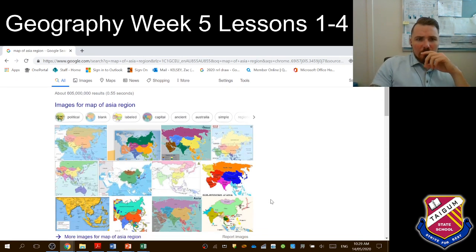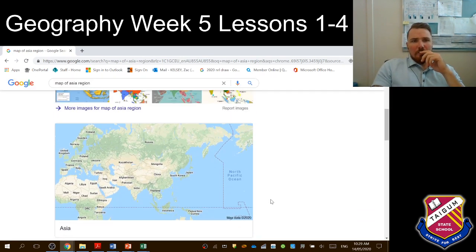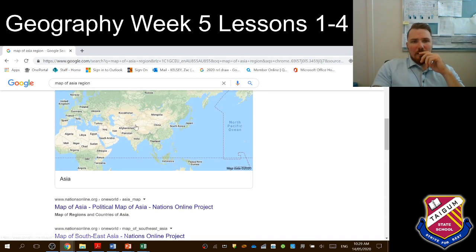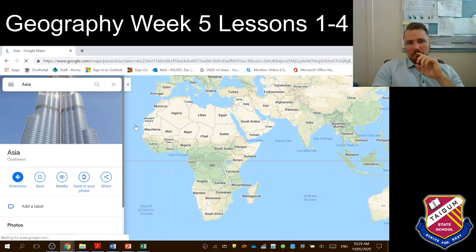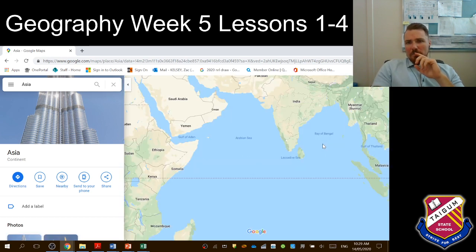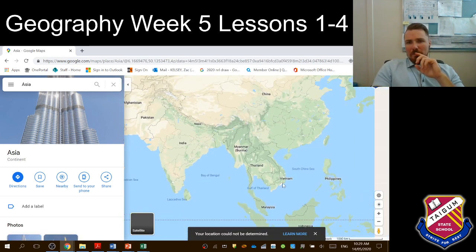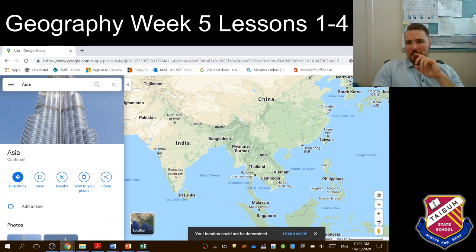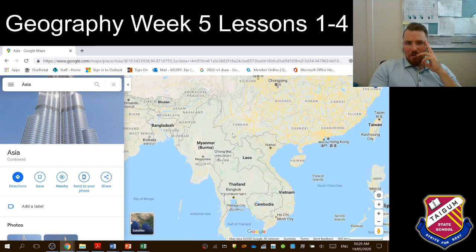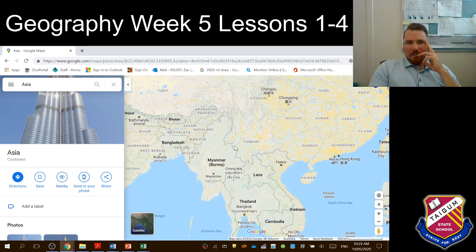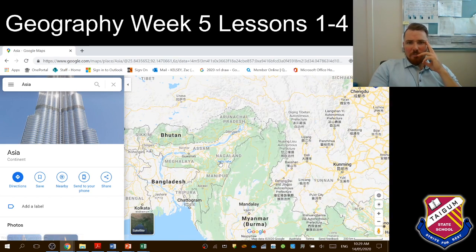And we're going to search for one that works well for us. Alternatively, what we can do is click on this Google map and zoom our way in if we double click. We can choose how big or small we would like it, clicking on our zoom buttons. All I've typed in is Map of Asia, or I've gone to the Maps section of Google and typed in Asia. Then I can zoom right in and see what countries are where, and I might be able to even start to locate some of the rivers that we spoke about before.